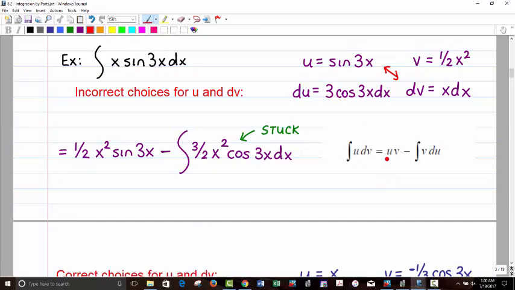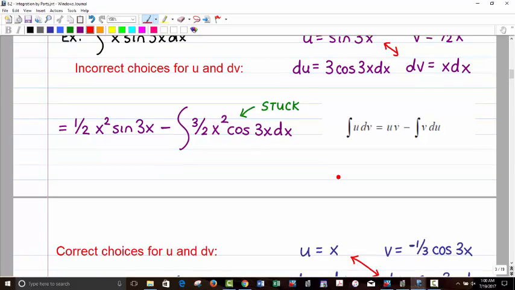So now, here's the formula. The first part of this is multiplying u times v. So we have 1/2 x squared sine of 3x. And we don't really care how complicated that turns out to be, because notice that part, the uv, is not requiring integration. It's the v du. So the whole idea of this process is that the v du needs to be a sort of reduced integral or simpler integral to work with than what we started with. And let's see what happens.